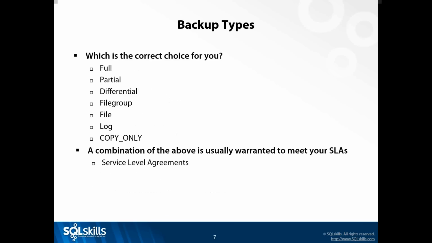So jumping straight in, backup types. Which is the correct choice for you or your organization? There are several types, from a full, a partial, differential, file group, file, a log, a copy only. For any organization, some combination of the above is usually warranted to meet their service level agreements.